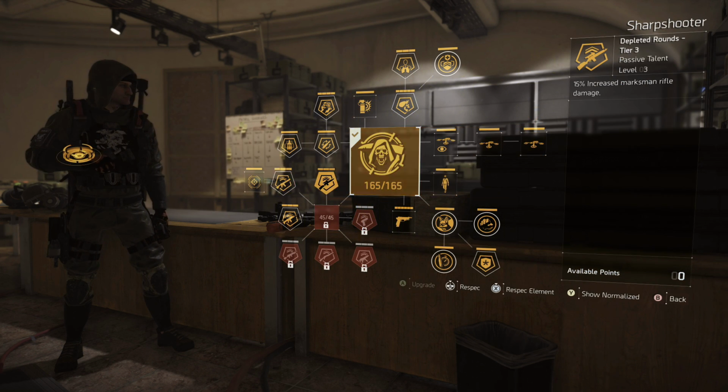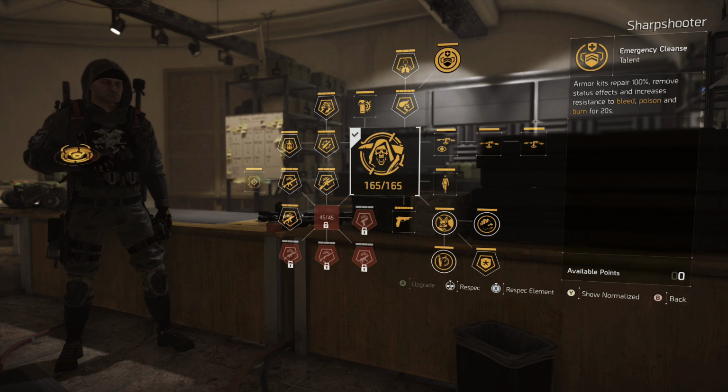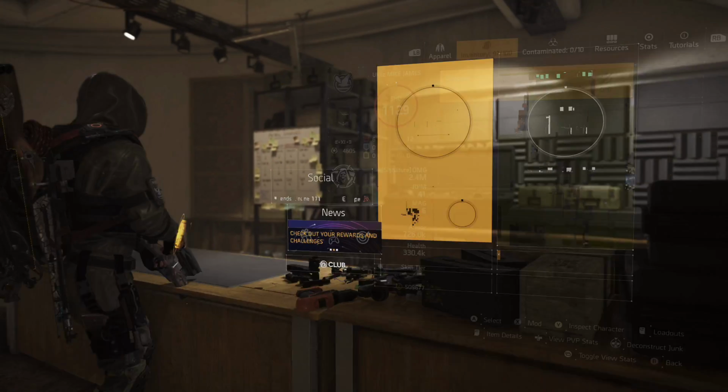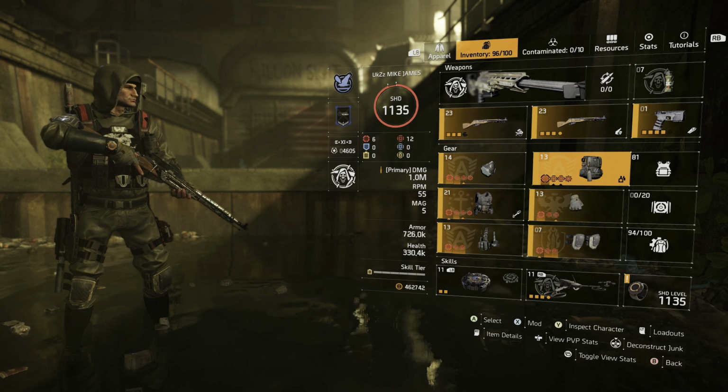The armor kit is also nice, as using it increases resistance to burn and bleed, meaning you can survive a fire chem or a Stinger Hive without a hazmat. Now I'll take you through the final version of the build.